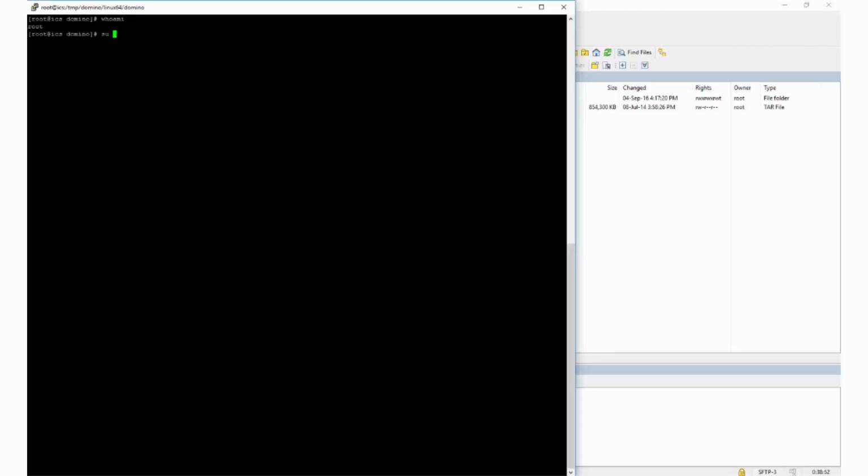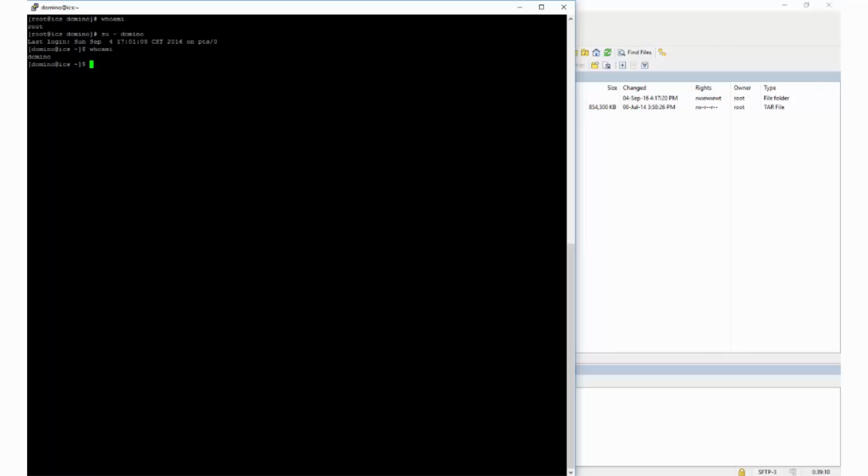So I'm going to input this command here, su - domino, and I'm logged in with the Domino user.